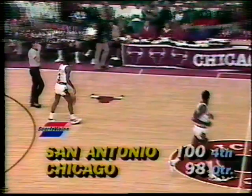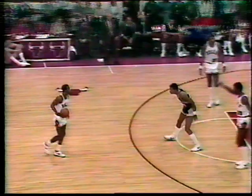They got two baskets in about 47 seconds, Bill. Man. Stretched it all the way out. That's what you call patience right there. That's right. Good ball club. Too much patience, I think. Spurs hit the century mark. Here's Watley driving in, and he's held. Gervin held him. George Gervin will pick up the foul, and a timeout will be called by the Chicago Bulls with 6:58 left, and it's the Spurs by 2.